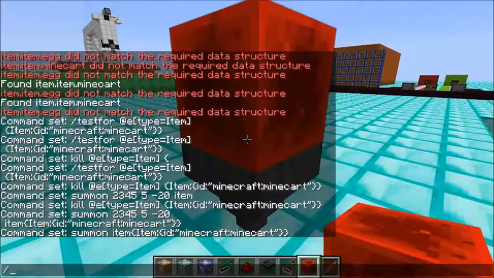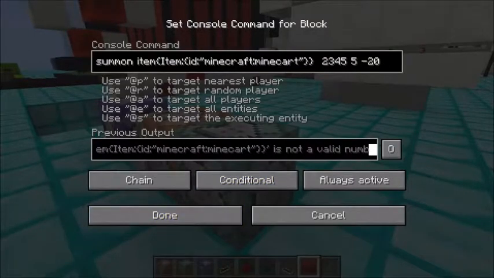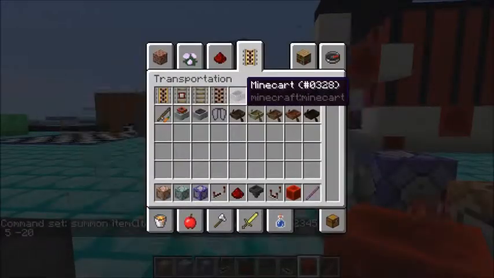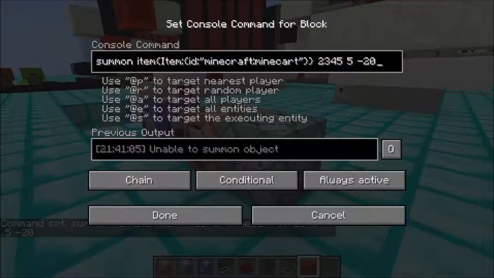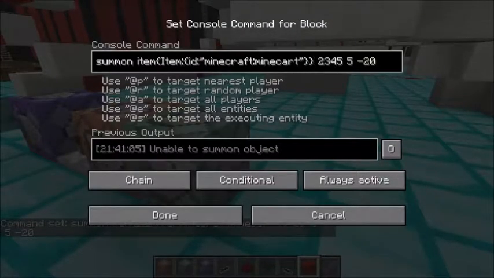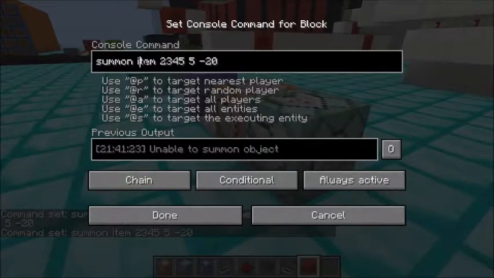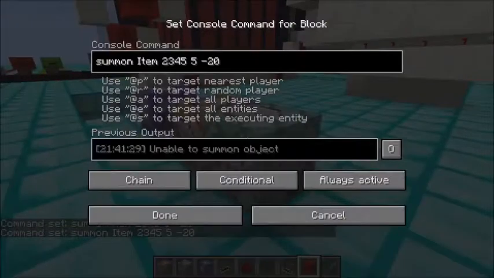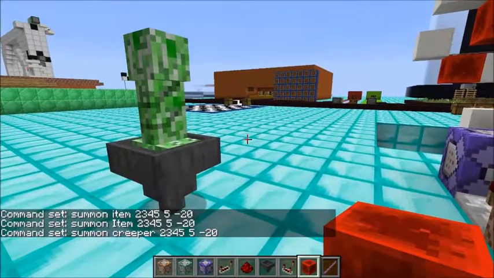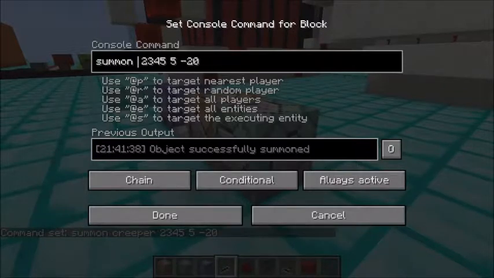And I have no idea what the coordinate is now. Okay, let's grab that. And now, hopefully, it will like me. Okay. Pop. Unable to summon object. How helpful. Okay. How about we get rid of this and do that. Unable to summon. Okay. Unable to summon. Okay. What about... There we go. So, we do know that most of the command is right, just not the part including items.